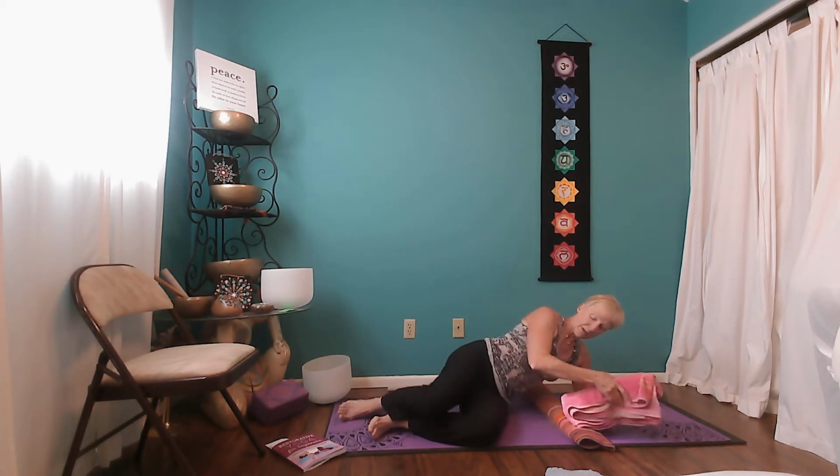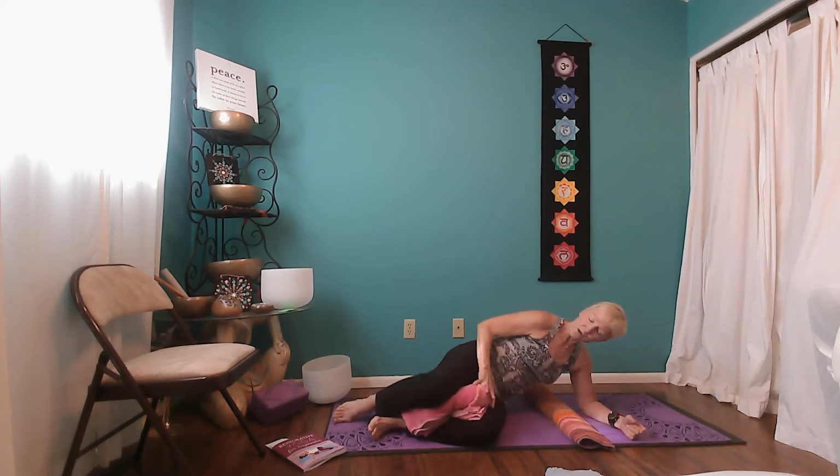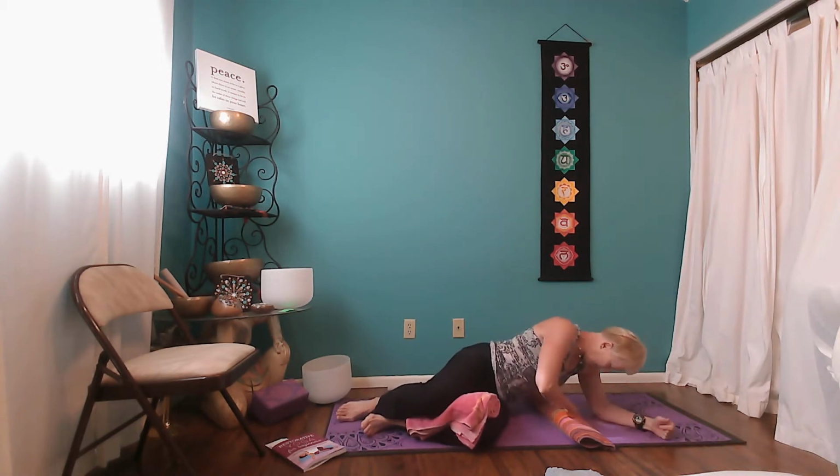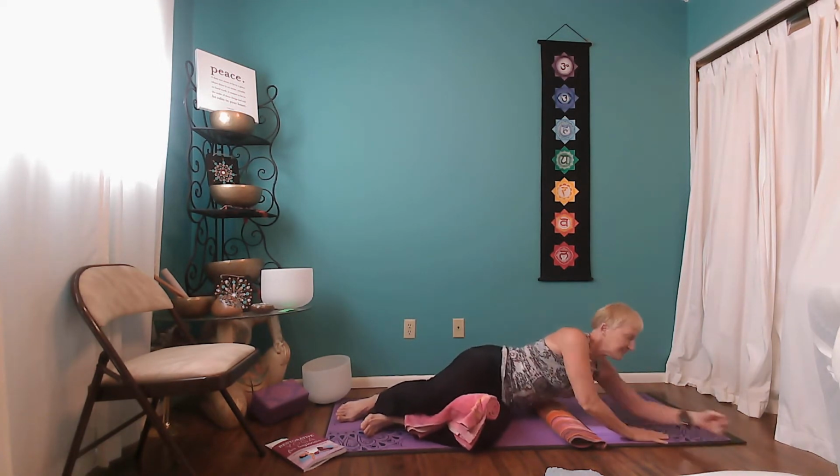I'm going to actually have my top leg, this is my right leg, slightly down, but I'm going to have this towel here for a little bit of an inner groin connection. So I want to make sure that the blanket is on my lower rib, and my bottom arm is going to be extended. So already I'm feeling, because the blanket is pushing my ribs up, that there's going to be an opening in this top side.